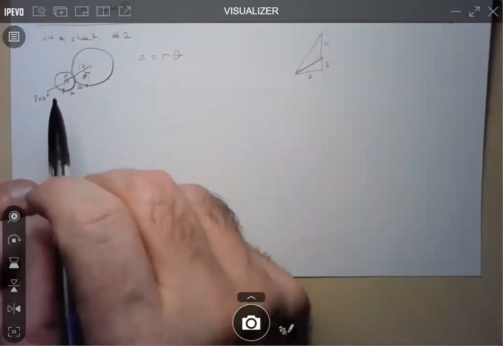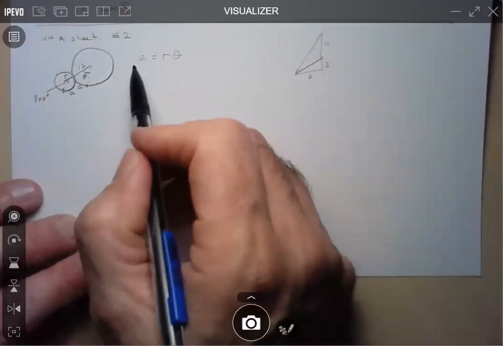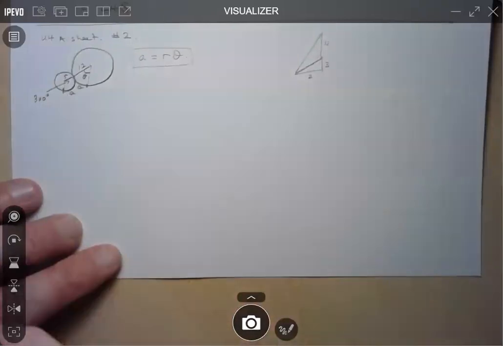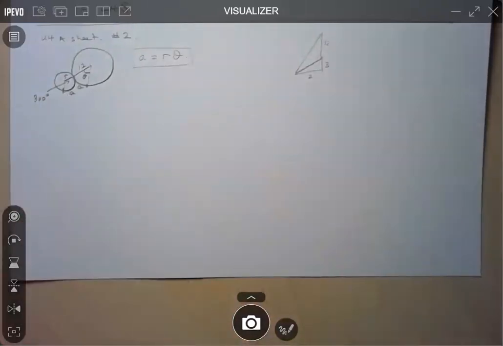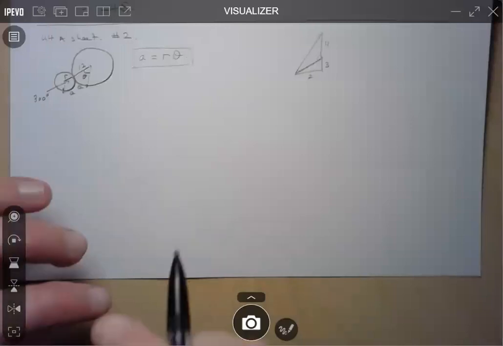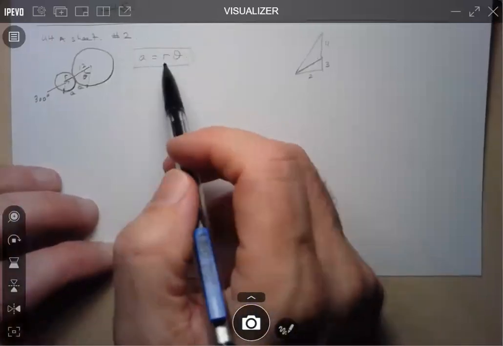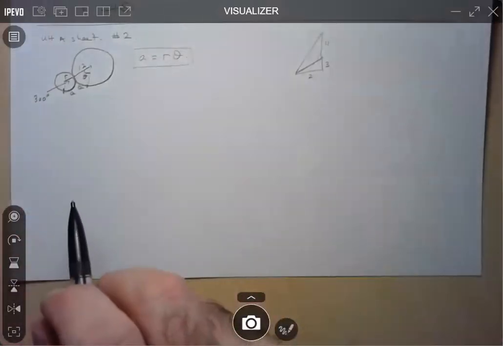There is one very important condition, though, on this formula. What is the condition in order for this formula to work? It doesn't work in every single circumstance. A very specific thing has to happen. Yes, Samantha. Oh, sorry, that wasn't me. I don't know. You have to put the degrees, like the theta, in radians. There you go. This formula only works if the angle is in radians.